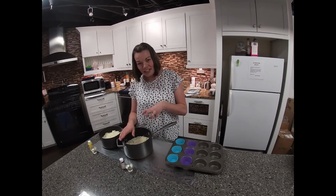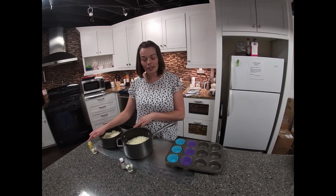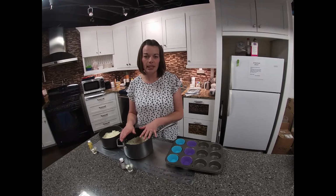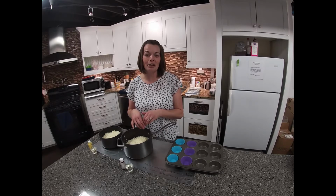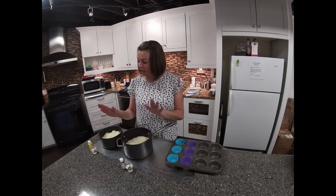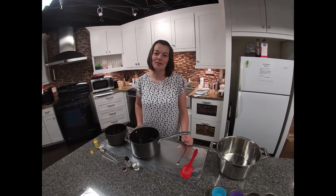Because it's raspberry lemonade, I've decided to do my bases a yellow color, and then I'm going to do my icing almost like a light red or light pink color. Then I'm going to top the cupcake off with some red glitter and a little slice of lemon. So I'm going to get these melted and I'll be back. Okay, so we're back.